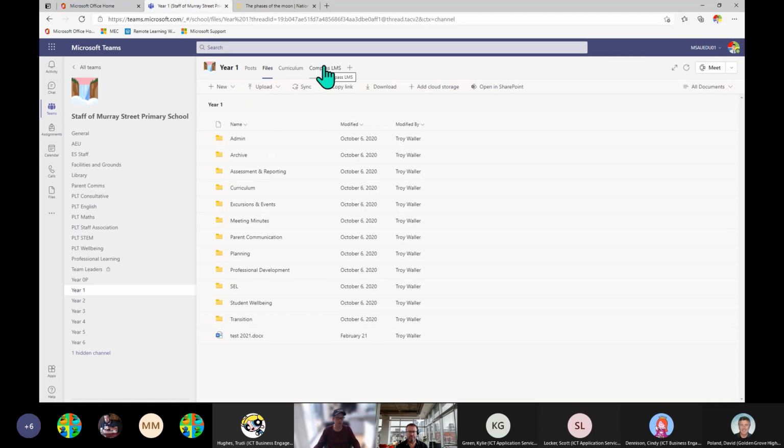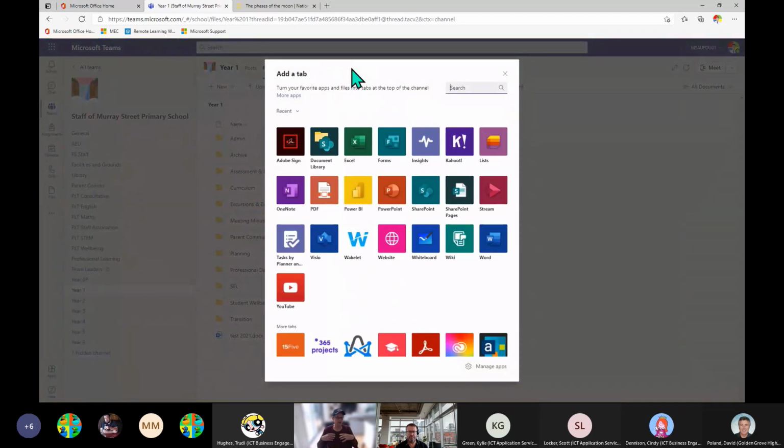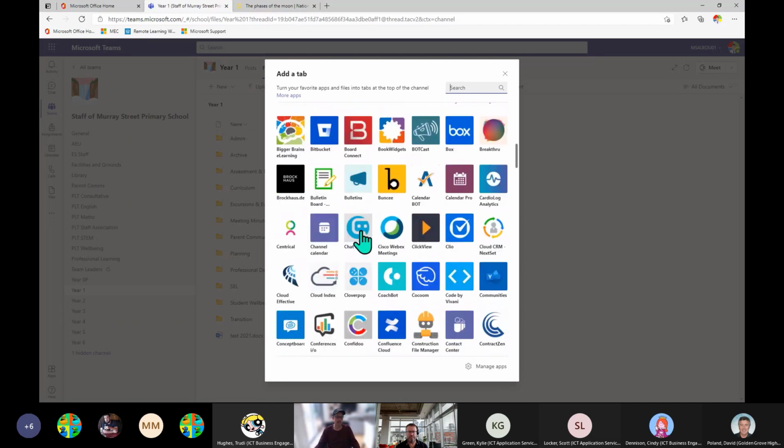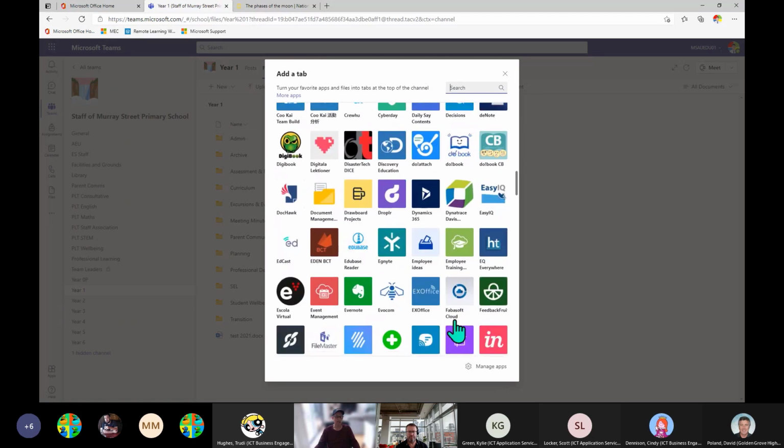They've got documents that are more relevant to them at any point, and it's dynamic, it's not static. So this can be changed minute by minute. And you can see here the kind of things that we can bring in as tabs. It's not just their Microsoft stuff, it's third-party apps as well. There's a whole heap of education things in there, but it goes much broader than education, and you can search for your apps like that.